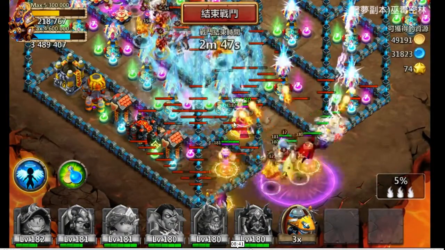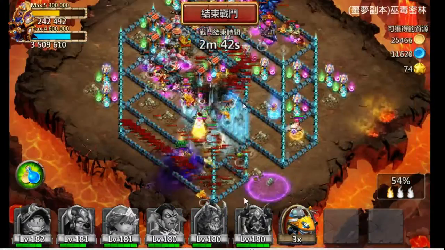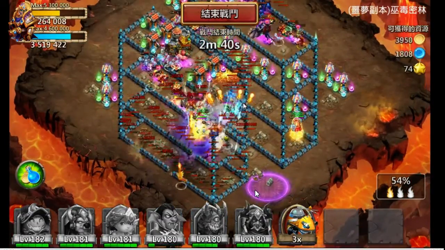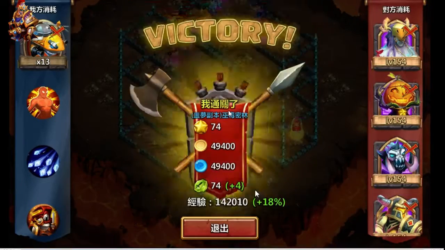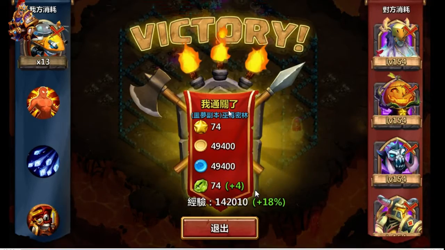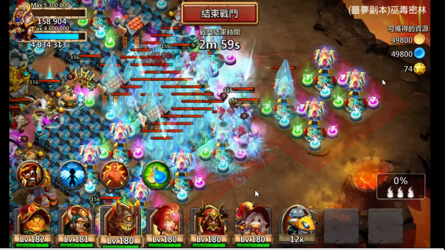So damage buff, shield, so late it's possible, then we come to the middle and then it's done. You see a Grimfiend proc and then a second Mino proc, and we got the 100% of the second dungeon. Yes, after the first dungeon that was really easy.